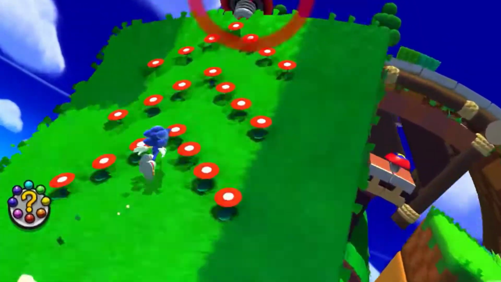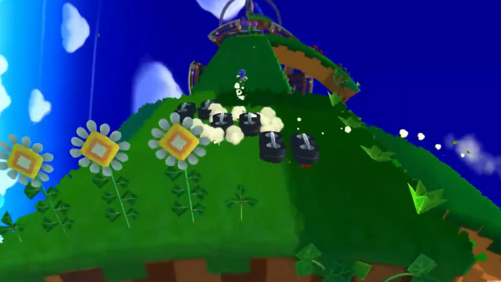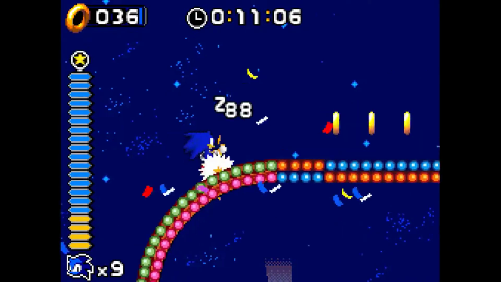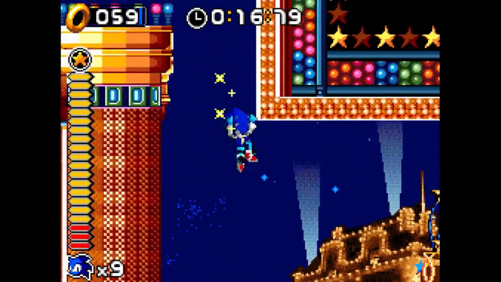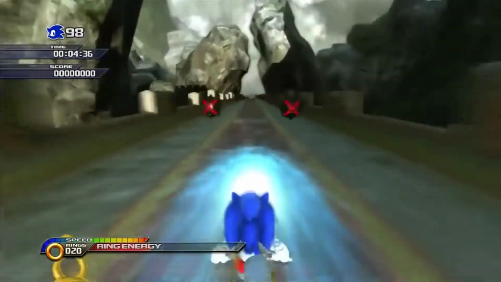Whether it be the new gimmick or a hardware change, these were usually scrapped after only one or two titles, first of which is the Rush formula. First introduced in, hold your horses, Sonic Rush, this formula was all about speed. It's basically the daytime stage of Sonic Unleashed, but in 2D.